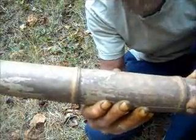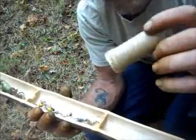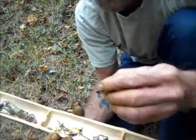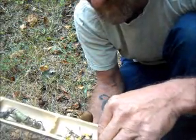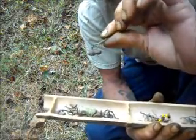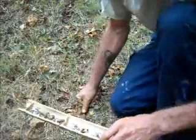My tackle box is just a piece of bamboo — a river cane that I split in half. I've got a smaller piece of bamboo with a cork in it where I keep my cactus thorns and small parts for making more fish hooks. In the center section I keep my fish hooks, like this conventional hook, and my wasp lures. And I have another section where I keep my anchors and other stuff I might need, like lashing material. That makes a convenient method of having a tackle box.